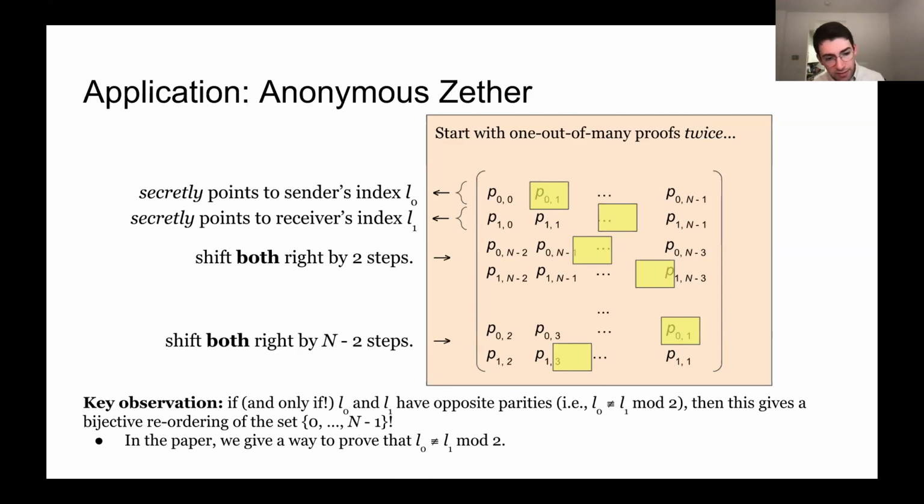Okay, in the paper, I give a way to do this, which kind of builds out of techniques that already show up in BCC+. Right, and then what you do as the verifier is you take this vector of commitments on the right and left multiply by this matrix, and what you then get is the reordering you want. Okay, any questions?